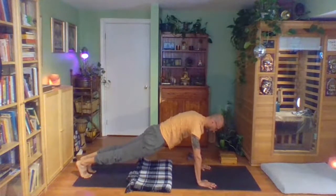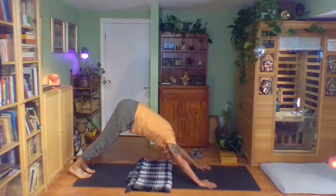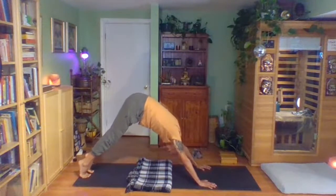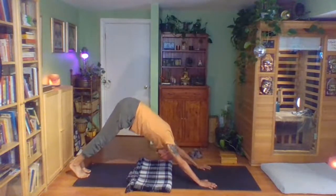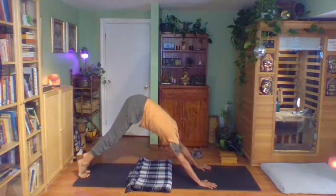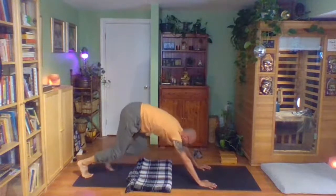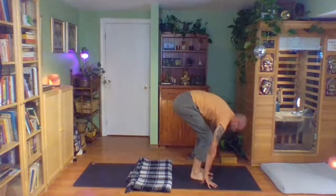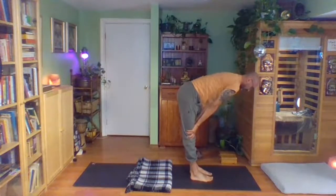Nice strong plank, core engaged. And then coming back to downward dog. This time lift the heels up. Let the heels down. Heels up again. And heels down. Bend the knees, look forward, step, walk, or jump to the top. Towards the top of the mat, come into flat back. Hold flat back.